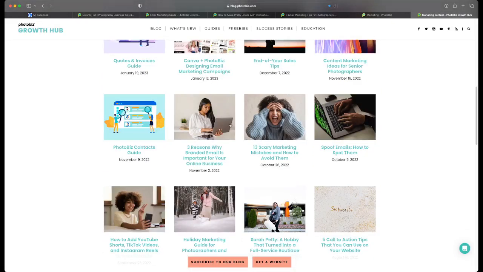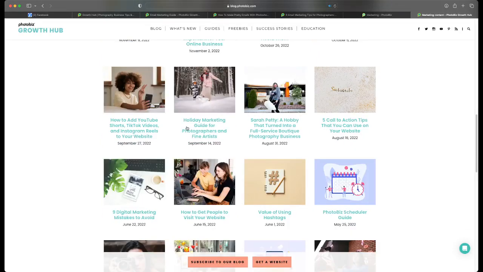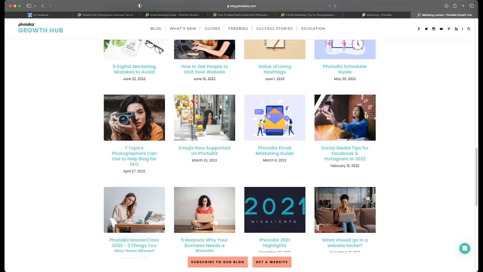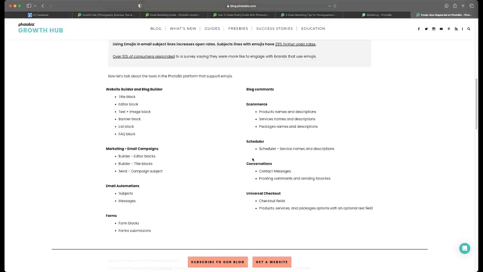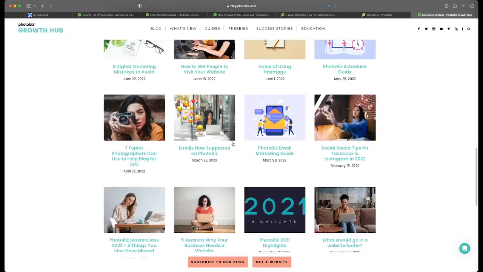And 3 reasons why brand email might be important. Did you know your @yourbusiness email might be more important than you think versus something at Gmail? It goes into not just professionalism, but sometimes those emails get kicked out. With these new filters in place, email systems are looking at where emails come from. You want to be able to do that. And again, you can add emojis to not just blog posts, but also email subject lines. So think about how you can utilize that for your own business.